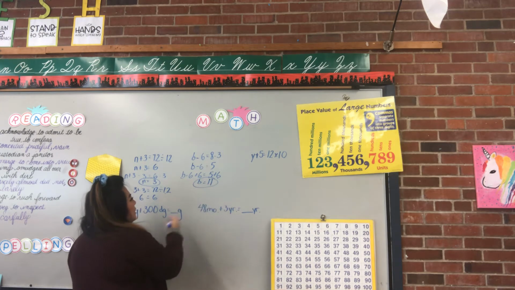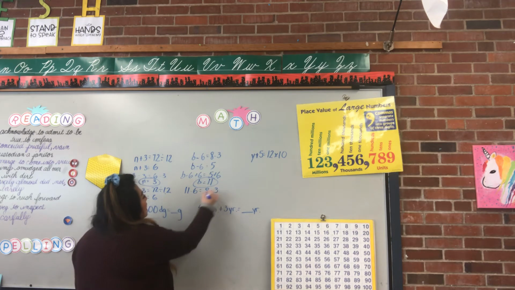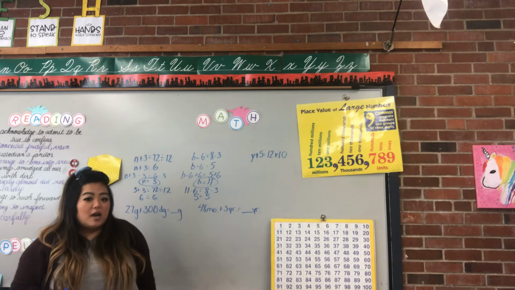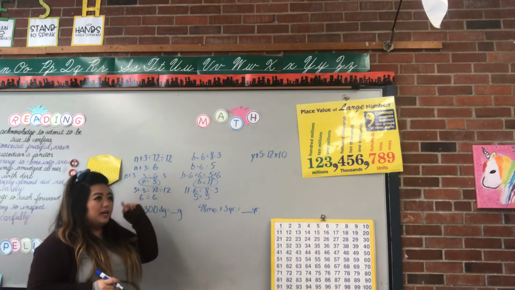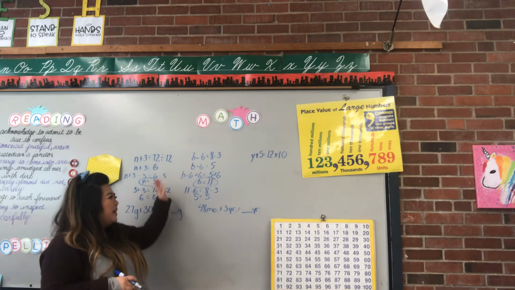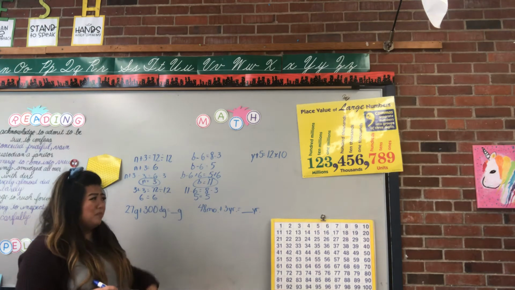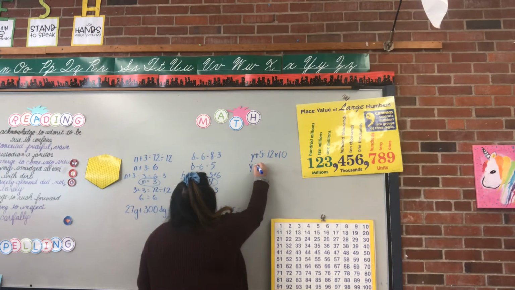Circle, and then plug it back in. 11 minus 6 equals 8 minus 3, and then 5 equals 5. Now I've done this before when I was a kid your age, and I would sometimes make a mistake and do a minus 6 over here, but then you'll find out your answer does not work when you plug it back in.